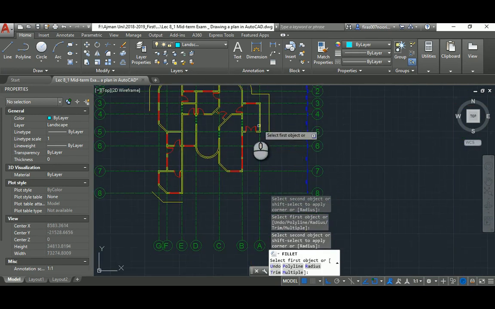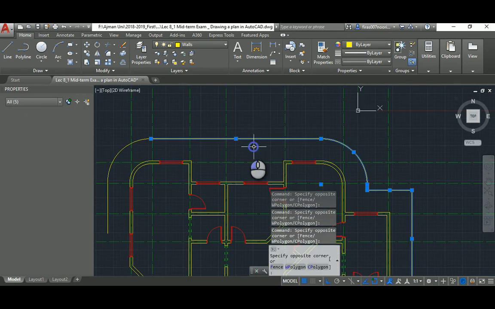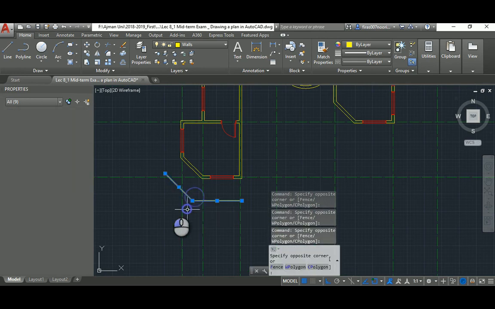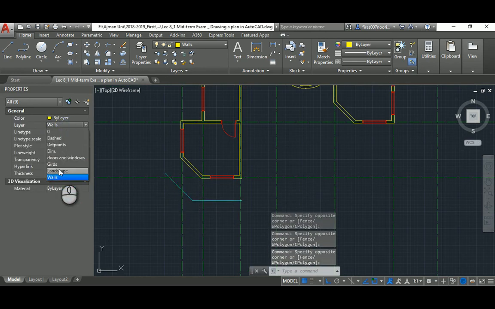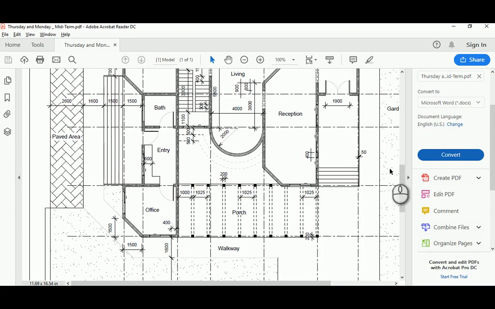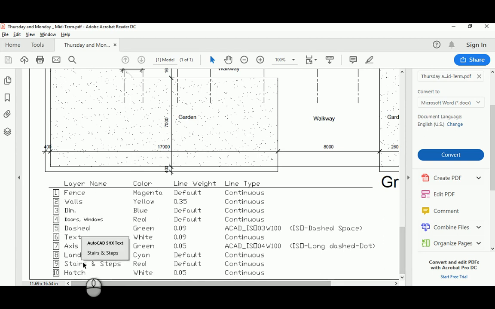Okay, now I'm going to select those guys and place them in the appropriate layer, which is landscape. Now probably it would be a good idea to draw the stairs, but stairs here have a layer, stairs and steps, so you can just define that. Some students draw it in the landscape. It's okay, especially for the outside, I mean. So red and default, okay.